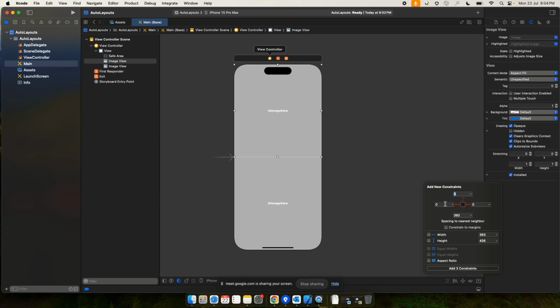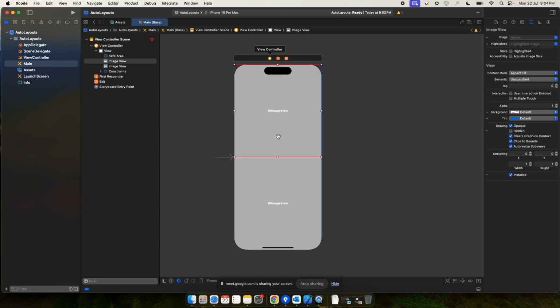Now width, I am not specifying how many points I need, but I am saying that you need to utilize the whole screen size. So the width will be dynamic and it will stick to both sides. This is why Xcode will not complain for the width. It will complain for the height because we are not telling the height as of now. So I've added three constraints. Now for the height, what I have mentioned is I need this 50%, correct, of the screen.